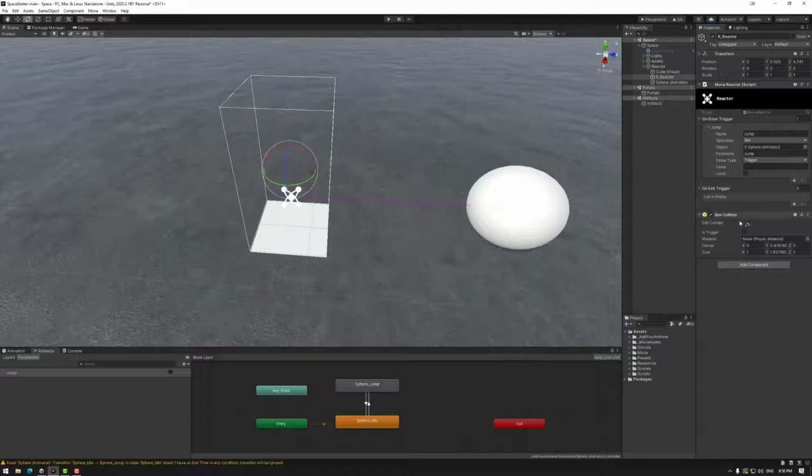The other thing that a reactor needs is a box collider. So this box collider, or mesh collider, or sphere collider, any collider I believe is supported. You need to create this where you want it so that the character walks into that environment. So it could be as big or as small as you want, but that is the thing that triggers the event. Now in this case, you don't need to put isTrigger to true. However, things like warp volumes and PPV or player property volumes, you do have to put that on. So there's a bit of a difference between that.